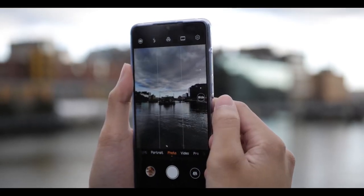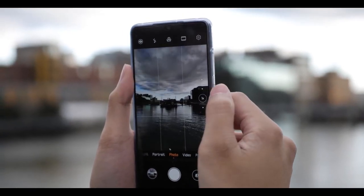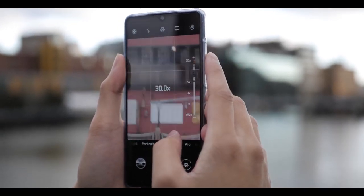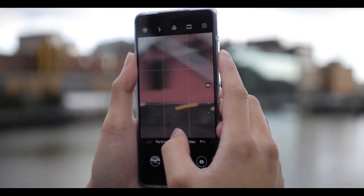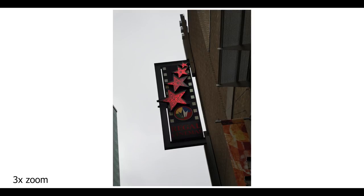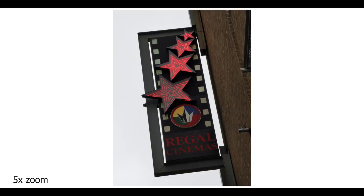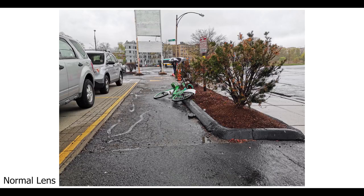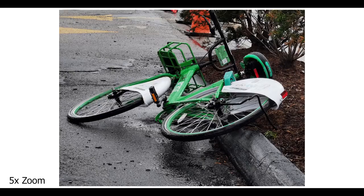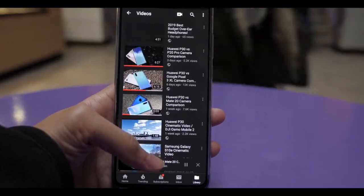When I go out to take pictures, the P30 is the first phone I'll grab. The camera is really well-rounded — it works well from daylight all the way down to really dark situations. The telephoto lens is a game changer for me; before this phone I would never zoom in because I knew the quality would degrade, but the P30 changed my mind. The telephoto options — 3x and 5x — are just right for walking around the city and getting zoom-in snapshots. When I had the Pro, the 5x and 10x were way too much and I always found myself zooming back out to around 3x anyway.